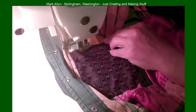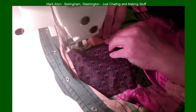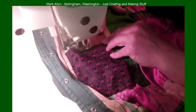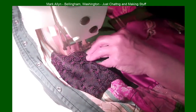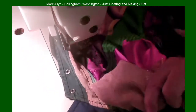I'm going to show you just by doing one stitch. Notice it always ends up down when I stop the foot. So that's great because that allows me to put tension on it without worrying about it slipping out from under the foot. Now, okay, darn it. I didn't mean to do that. I should not have stopped the stitch. Okay, but the next thing I do is to down stitch. Whoop, whoop, whoop. I knew that was going to happen. That's the price you pay for having the camera right here.